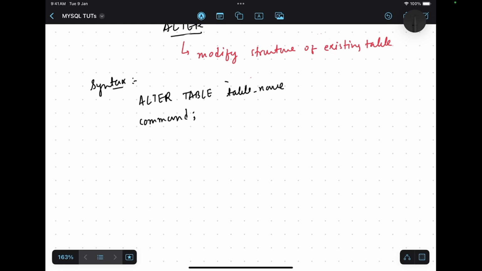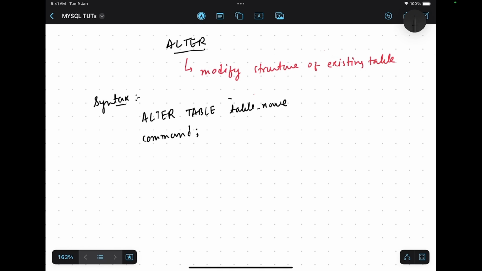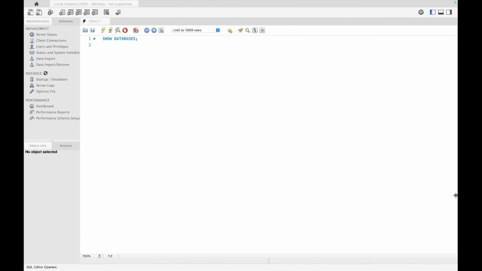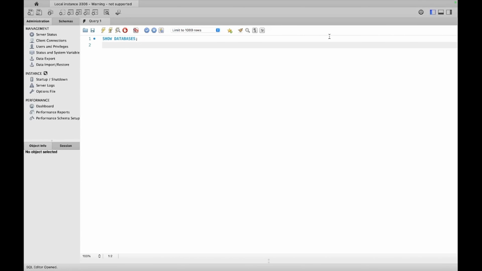So first of all, let's see some examples of alter practically. Then you will understand it much better. For this, I will be using MySQL Workbench because what I observed online is that there are a lot of limitations in the alter command, so I'm not going to use it. But still, if you have not installed MySQL on your machine, then maybe you can follow me. The commands will be the same. It will be good for your knowledge, and some of the commands you can run online, and some can't be run. Okay. So let's see what databases are present.